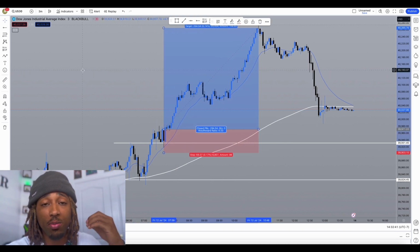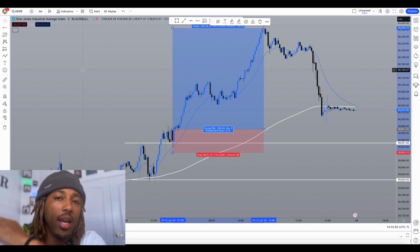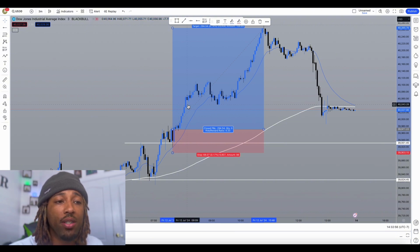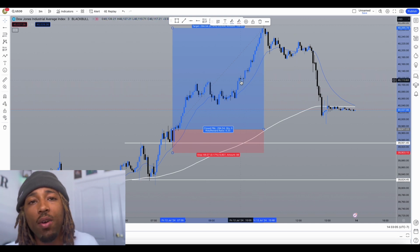I'm not really necessarily targeting a specific range or specific take profit. I'm more so managing my stop loss by trailing it and moving it into break even and trailing it as price goes. So for me, the rule is once price shows me a 1-to-1, if I'm risking this here, once price gets to a 1-to-1 level, I'm moving stops to break even. Once stops gets to break even and price continues to flow, then at that point we just start moving it up as we go.